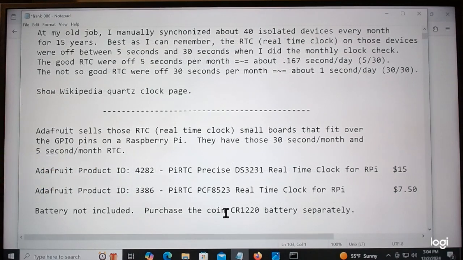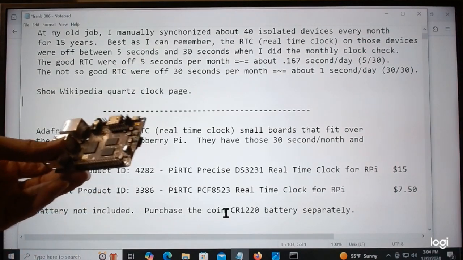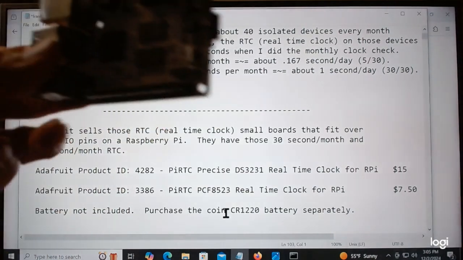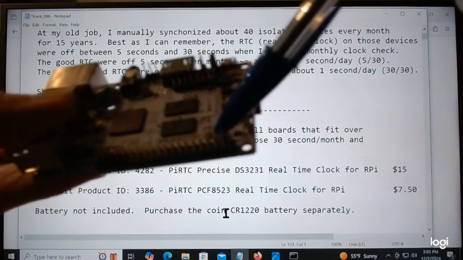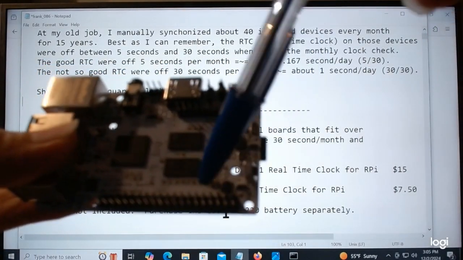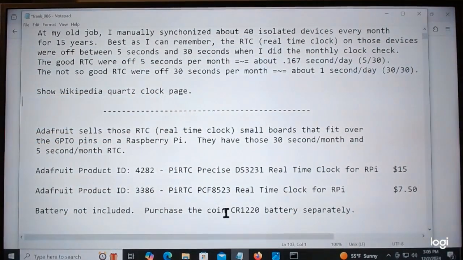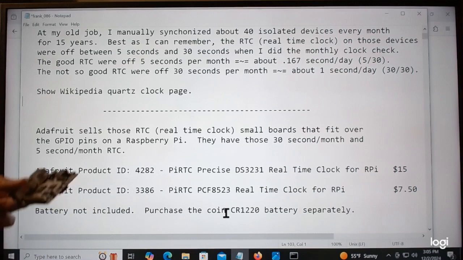Adafruit sells some real-time clocks that you can put on a Raspberry Pi computer. This is not a Raspberry Pi here, but it just slides over the little pins on your general purpose I/O pins right here. And you don't have to do any soldering or anything. Just slip that thing on there.